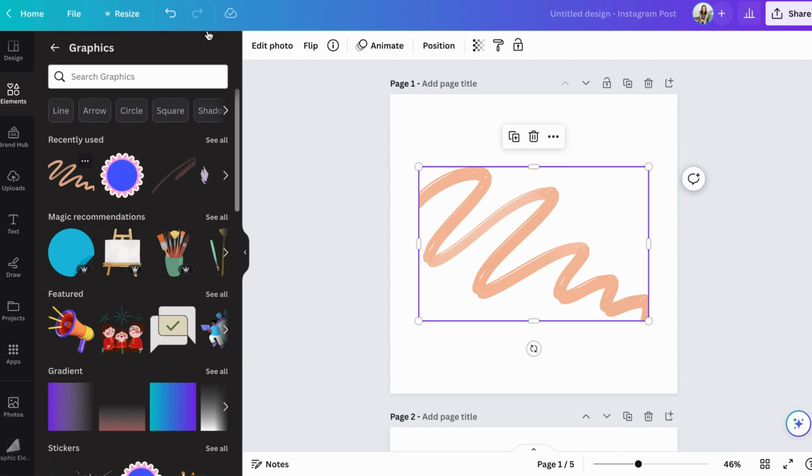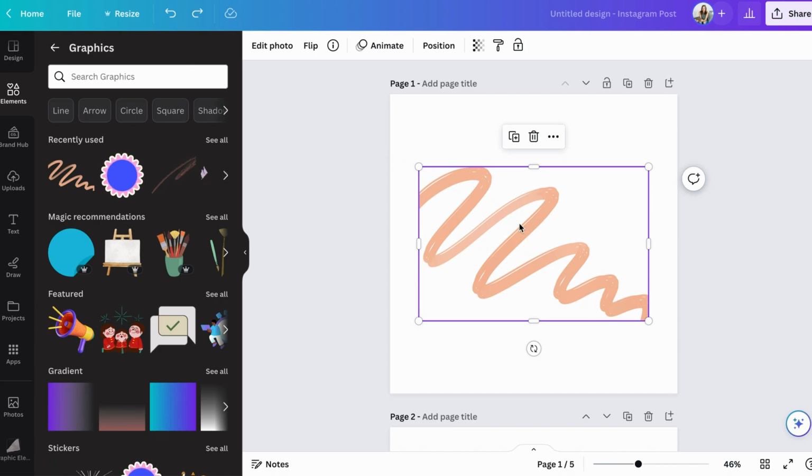If you can change the colors, you're going to click on it and see those colors that are able to be changed in the top left. If you cannot change the colors, and if you're working with a flat JPEG or PNG, it's going to say edit photo. And so I'm going to show you how to actually change the color of one of these flat images. So anything that says edit photo, you can do this too. The results might be a little bit different depending on if you're using a full-on photograph, with lots of different elements in it, or if you're using a graphic. The effect probably works better on graphics, but it still does work with any type of photo.